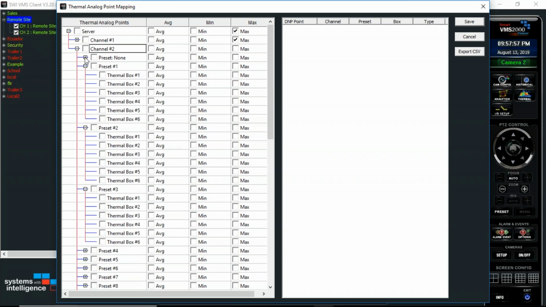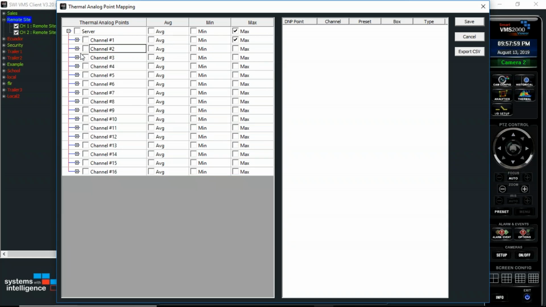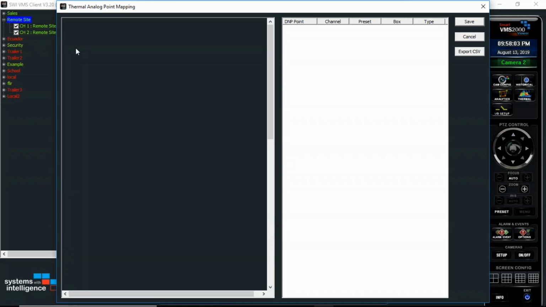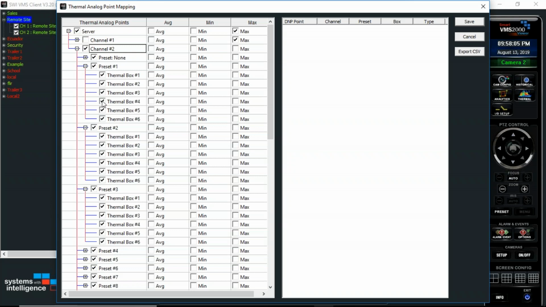If you want to report everything, then you just select the channel of the thermal camera, and it will automatically select all the presets in all the thermal boxes. If you don't want that, just unselect it. Let's say that you want to send everything of preset 1 and preset 2, and that's it. Then you just select it.